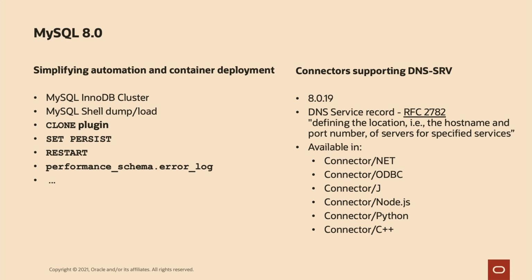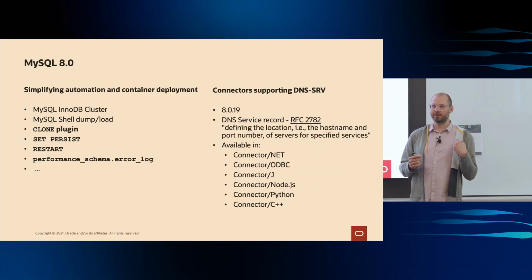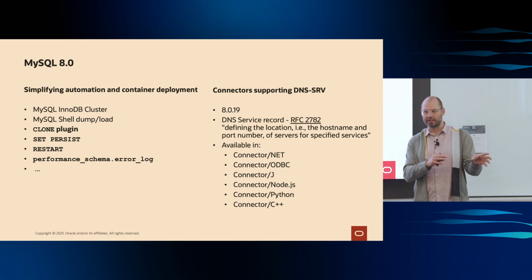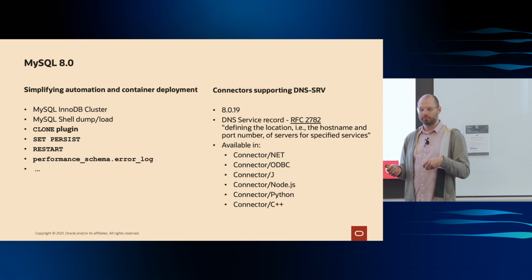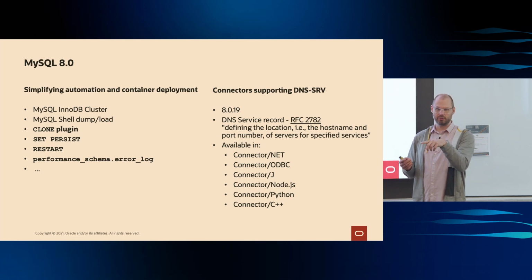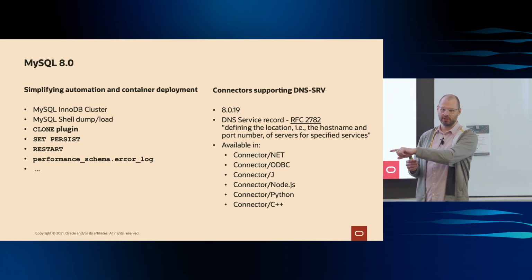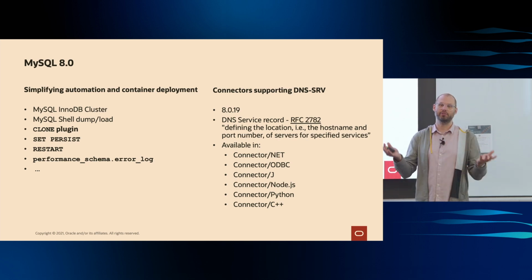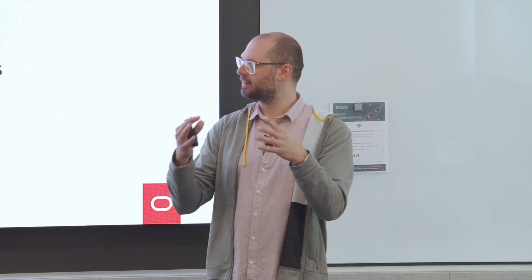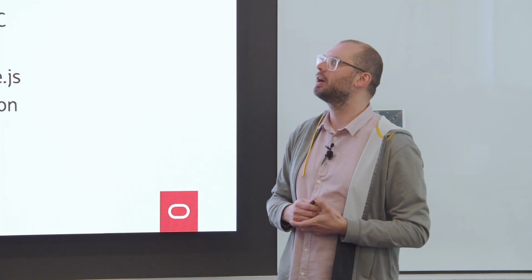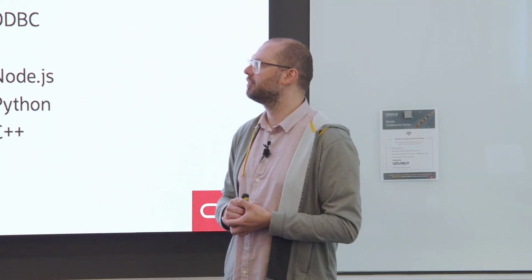Things like the clone plugin. You don't have to take a physical snapshot by SSHing into a machine, taking a snapshot, and copying it back. It doesn't make sense within a containerized environment. With the clone plugin, you spin up a container with MySQL, you connect to it using MySQL authentication, and you say clone from the other machine. That's all you need to do, and it will provision itself. It will take a physical snapshot, and do what's needed to get to a consistent point, because it is an online snapshot happening. There's a donor, the one that you want to copy from, and it recovers this into the machine that you want to provision. So that's great for these types of environments in Kubernetes.